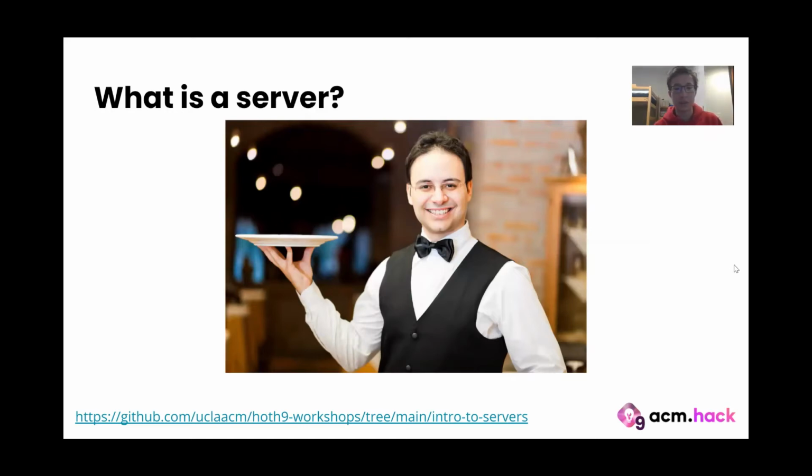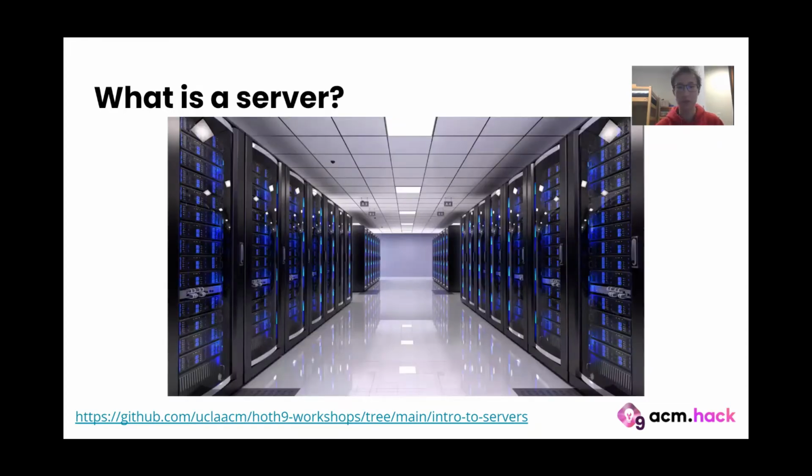So what is a server? Well, a server is this guy, but in reality, like a server at a restaurant, a server in terms of computer science takes data and sends it out to various computers. For example, in real life, a server room would probably look something like this. And these are just a bunch of computers running some sort of code that will take information and send it out from the centralized server to a bunch of different computers, so other people all around the world can access your app.